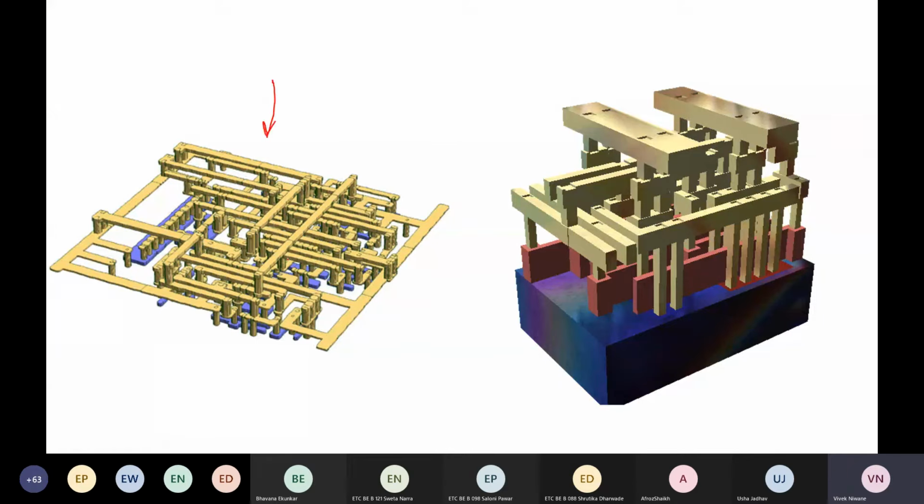We do have lots of layers. And now you can see this vertical cylinder, this vertical cylinder, this vertical cylinder, or this vertical cylinder. You do have lots of vertical cylinders. Those are actually connecting one plane of the track. All these are connecting one metal to another metal, and these are called as via.